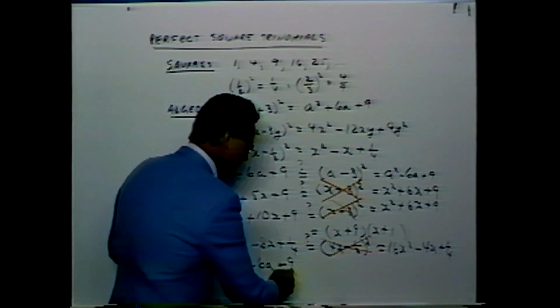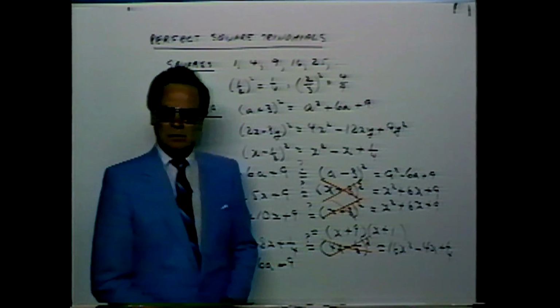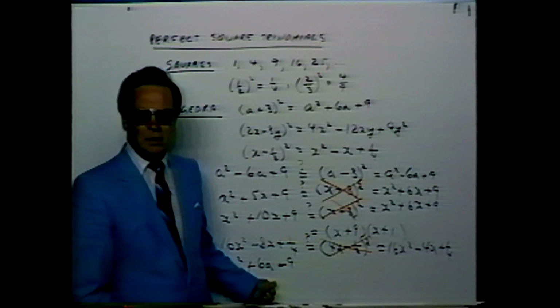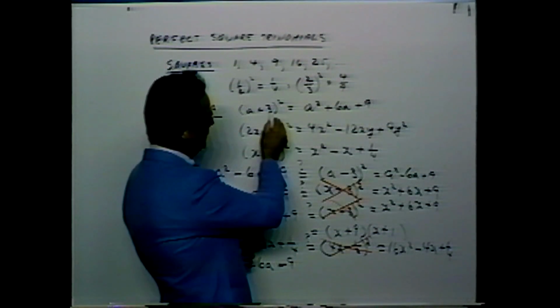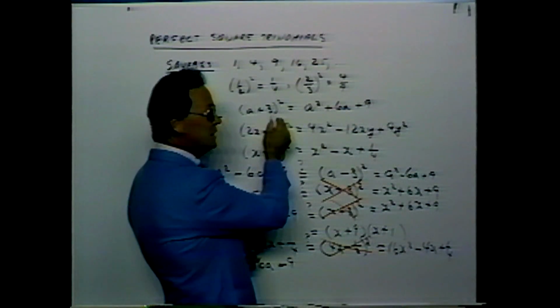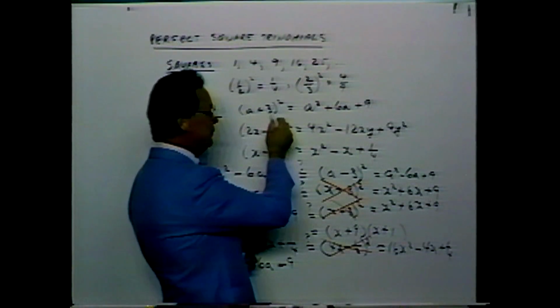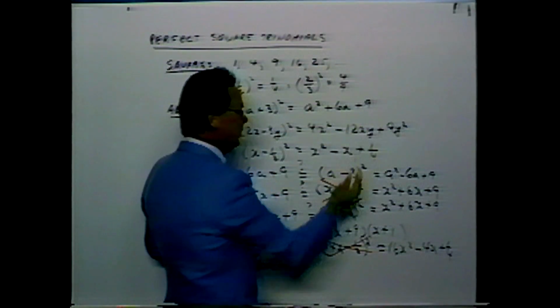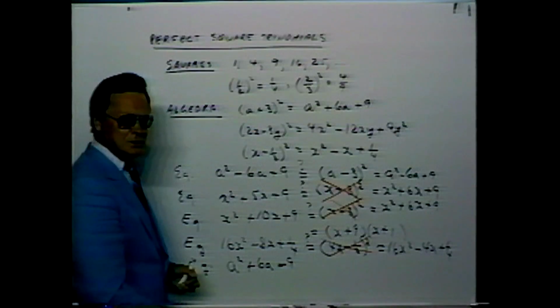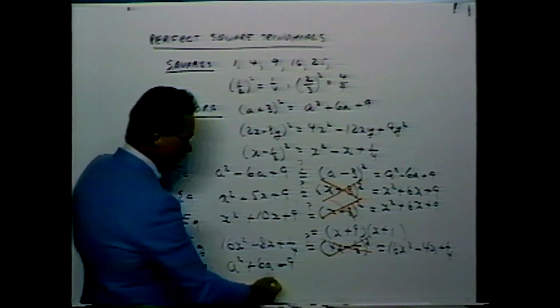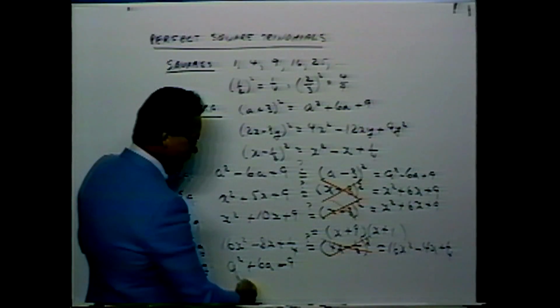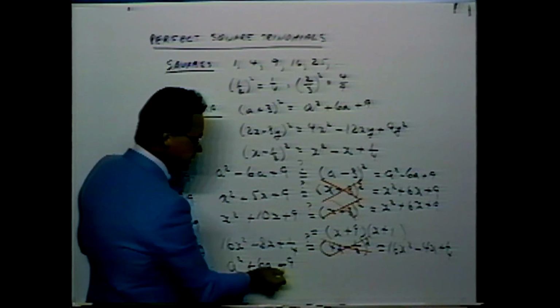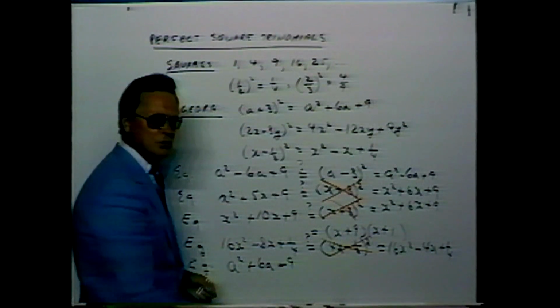Well, if this term on the right is negative, it is impossible for this to be a perfect square, because when you multiply the 3 by 3 in the binomial factors, whether it's positive or negative, a positive times a positive will lead to a positive sign, and a negative times a negative will lead to a positive sign. So it's impossible to obtain perfect squares out of trinomials where that sign is negative. There will be some questions like that in your exercise, so be careful. The next type is called the factor theorem.